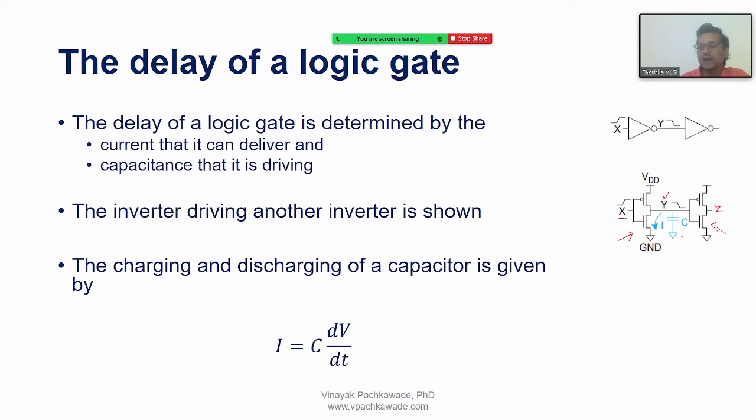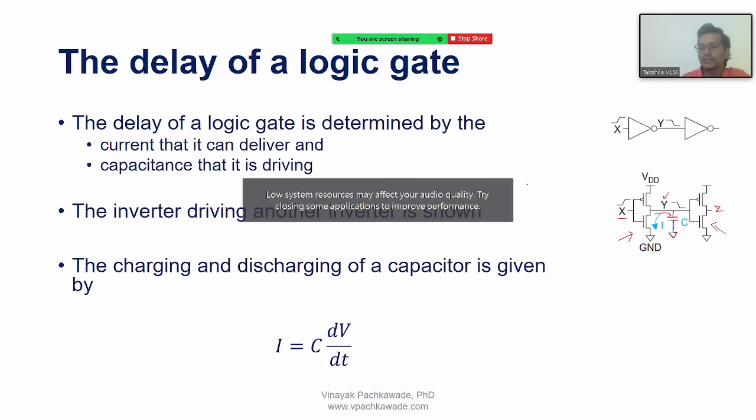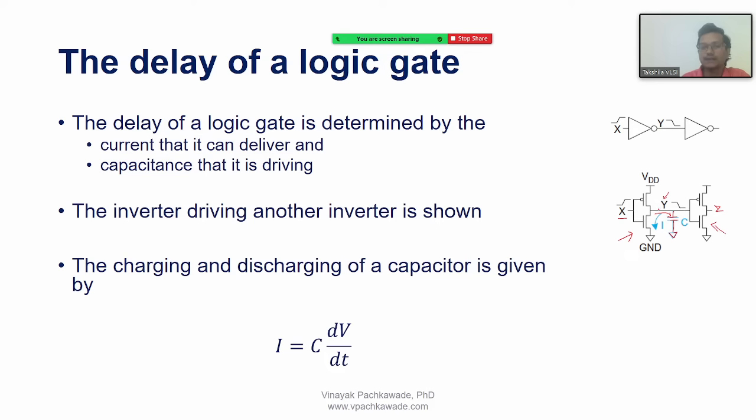So where is the load capacitance here? Here I can externally connect a load capacitance, and then I would estimate that the output of the first inverter is charging and discharging this capacitor. So the current that this first inverter is delivering to this capacitive load, and the value of the capacitor is known to me, right? So delay calculation depends on these two factors: how much current is coming out of the inverter and what is the capacitor that the current is driving, the value of that capacitor.